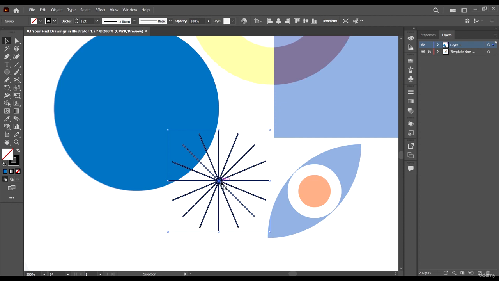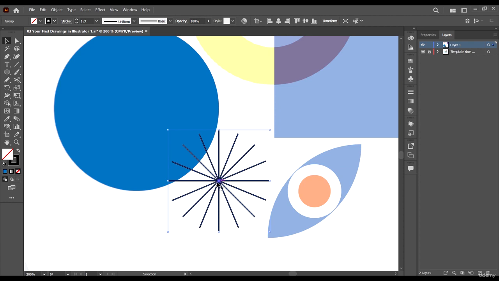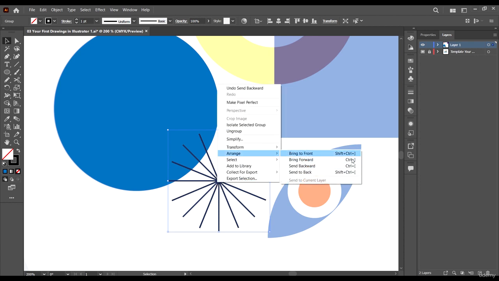What we do is right click on them, then Arrange, then Send Backward, which will send it one step backward. If we keep doing Send Backward, we keep sending it behind till we are satisfied, till it finally sits behind this shape.